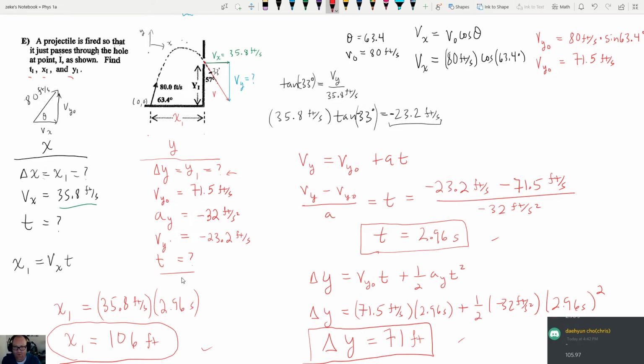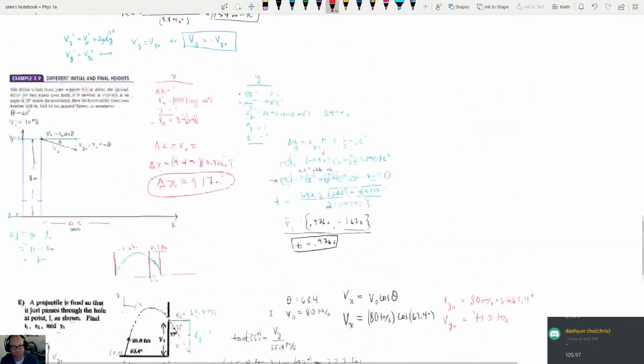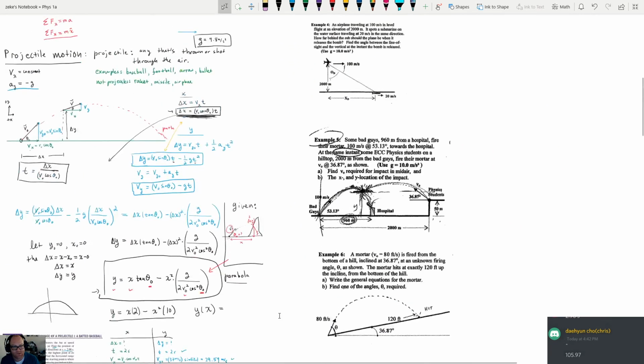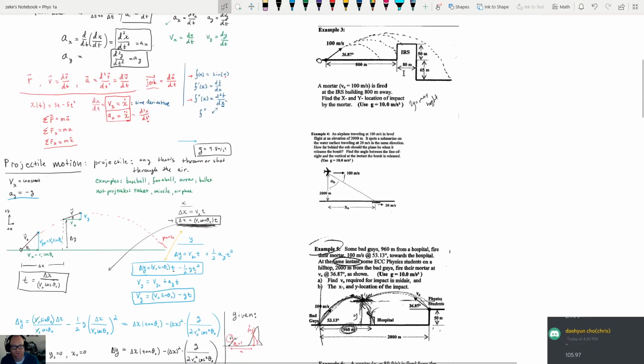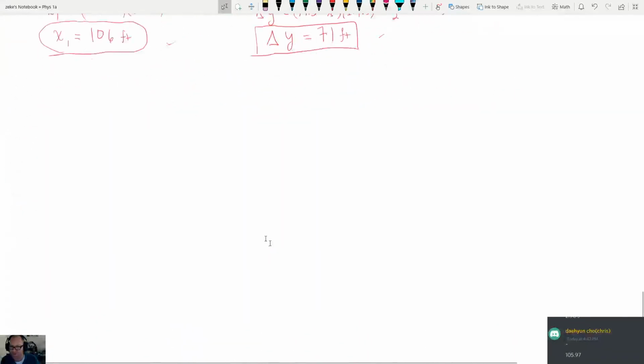Let's see, how many more problems can we fit in here? Because I want to have a lot of things for you all to look at. I think we'll save these two for next time. I don't even know if I can do both of these problems in 1 hour, but we'll try. This one's really good too. But I want to do this one, just because it's a common one I get a lot of questions about on the homework.